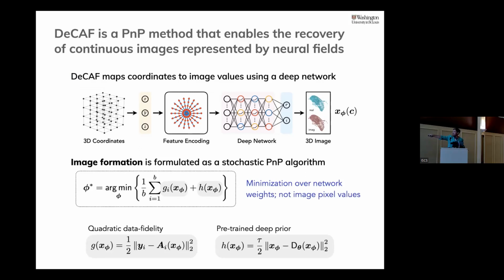I'm trying to minimize this. And now here, note something. The way I define this, I defined an explicit regularizer here, which essentially tries to penalize the discrepancy between the input and output of a denoiser. So the D here is an image denoiser. We're trying to keep the output and input close together.